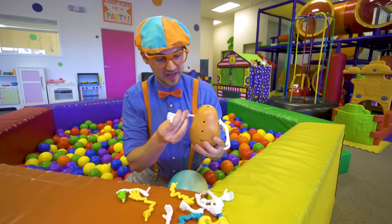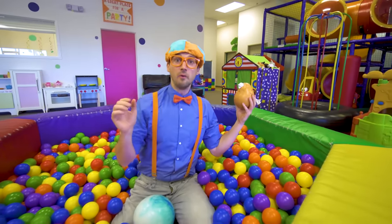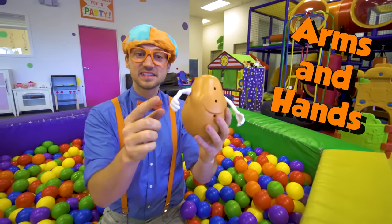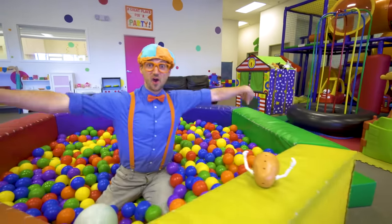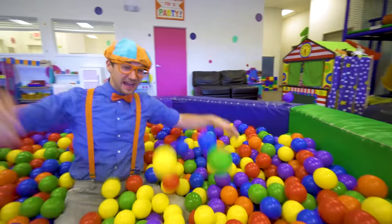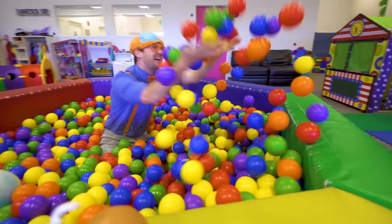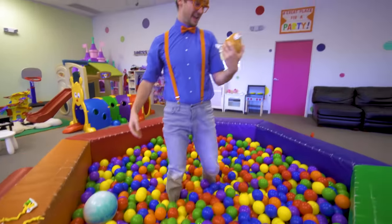I love my arms and hands because it helps me pick things up like this blue ball and throw it at you. Whoa! Or this red one. Whoa! Or this yellow one. Oh! I did that using my hands and my arms to throw the ball. All right. Watch what else I can do with my arms and hands. Whoa! Whee! Look at all these colorful balls! Wow! I love my arms and hands.